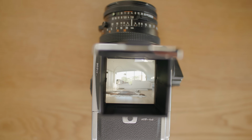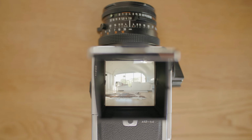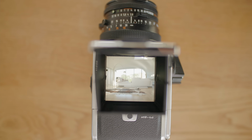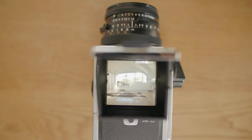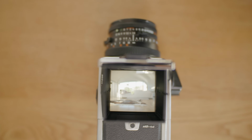Let's talk a little bit about the viewfinders for these cameras, because obviously it's all well and good having the camera, but if you can't focus it, it's not particularly useful. We've got a classic top-down waist level viewfinder, and because the ground glass is only sort of presented with one mirror, the image is inverted horizontally.